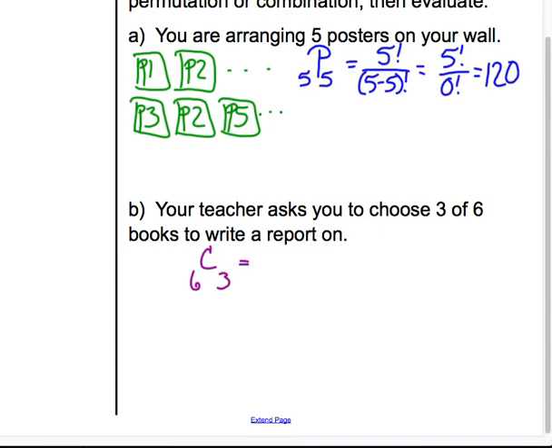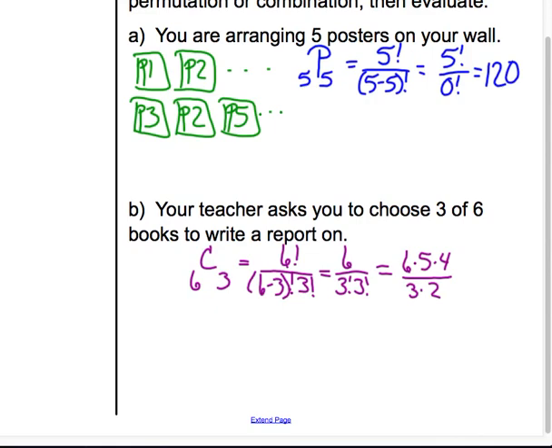So we start off the formula the same way we start off the permutation formula, but we divide by an additional r factorial, or number of objects that we are choosing factorial. So we start to simplify this a little bit. Remember, everything 3 and below will cancel with one of my 3 factorials, so I end up with 6 times 5 times 4, expanding one of my 3 factorials, the one that didn't cancel, and we end up with 3 times 2 equals 6, so those would cancel, and 5 times 4 gives us 20.